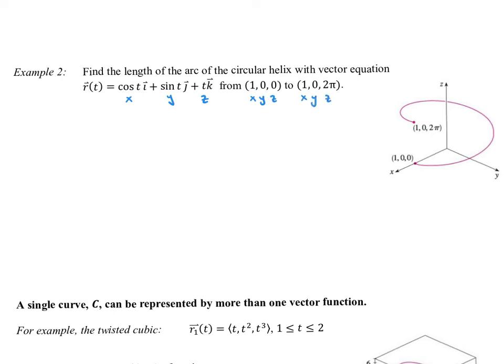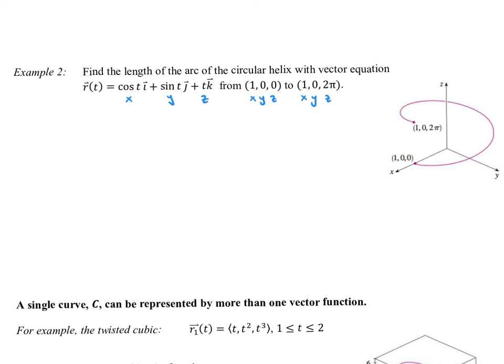And usually what you can do is find one that is easier than the others. So for example, if you have x is equal to cosine of t, and we know that's going to be 1, well then we could solve for t that makes x equal to 1. We could take sine of t, which is equal to 0, and we can figure out a t value that makes that 0, and so on and so forth.